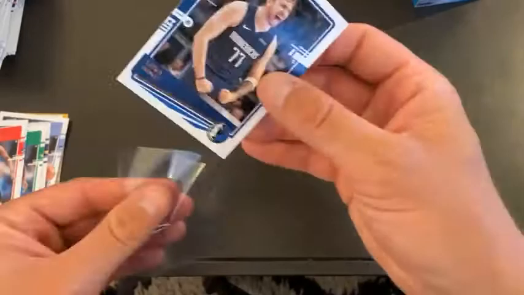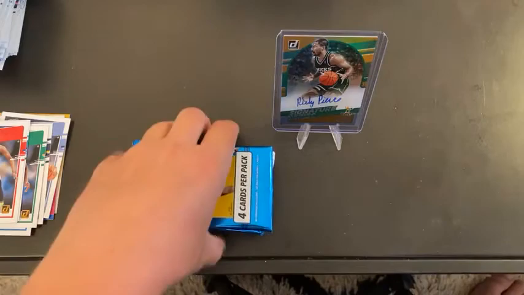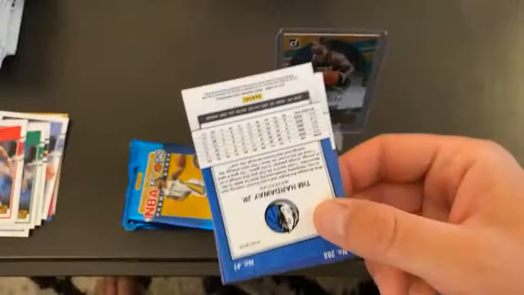All right, we're going last year. We're going with Zion and Ja. Plus RJ. There's a bunch of them. Let's see if we can pull an auto out of here, too. Ah, Thomas, this is when we want the Zions. We're saving the Zions. You want his rookie. We're not looking for second years. We're going for rookies here. Or a second year Prizm. We'll take that too.